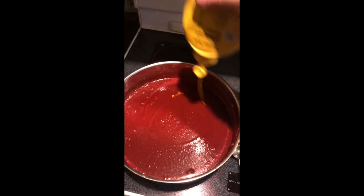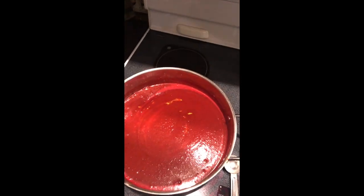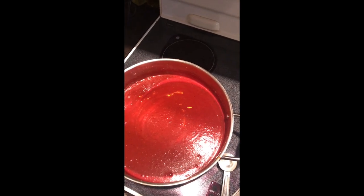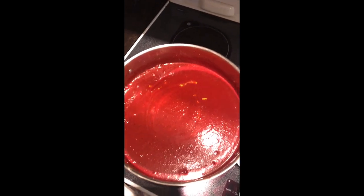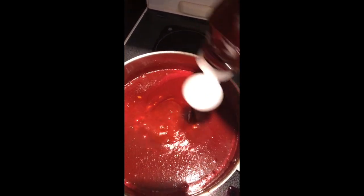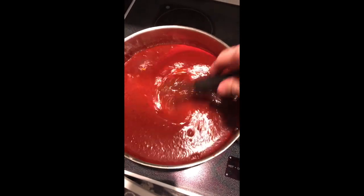We've got our sauce heated up. We're going to go ahead and add our mustard and get that stirred in. At this point, I've already added the brown sugar and the molasses. That's actually my barbecue sauce. It's not ketchup. I make barbecue sauce and use ketchup to make it. It's really easy.